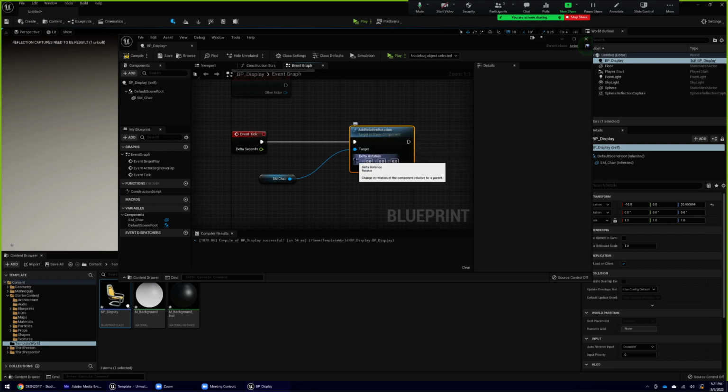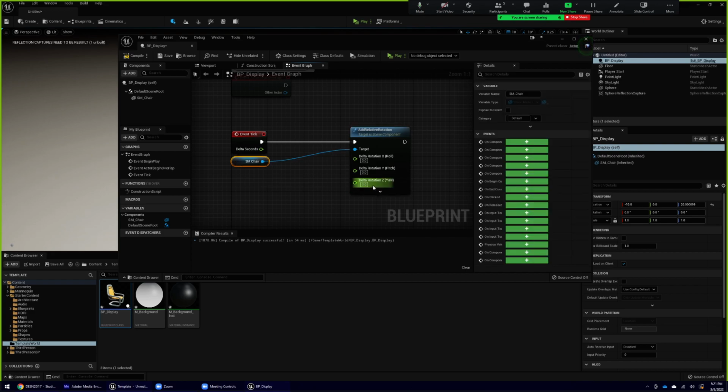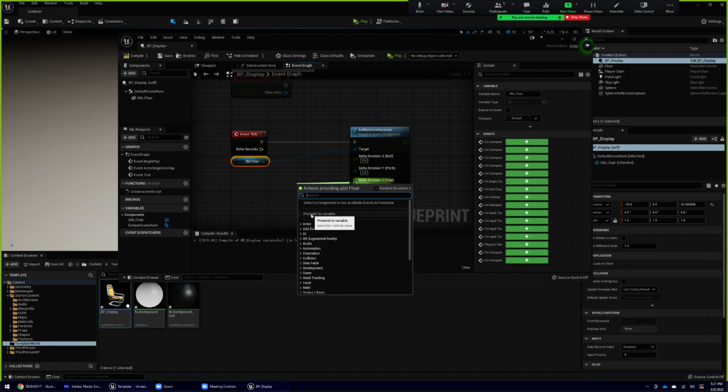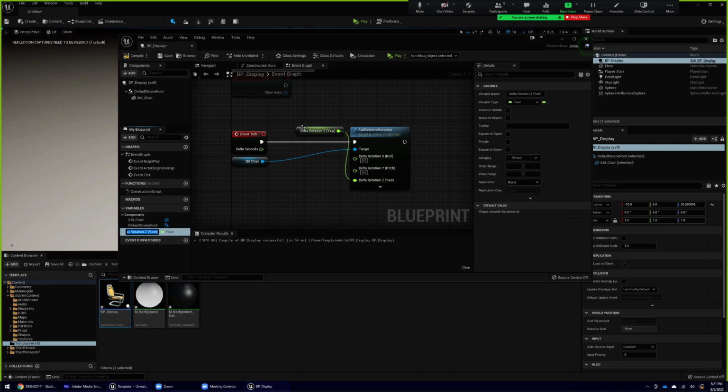So if I right click on this little input, I can click split, and I can make all of these parameters different. And I do want to rotate it on the Z, right? The Z is going to rotate the way we want. So if I drag out a connection, I can promote to a variable. And that variable, I'll name speed. I'll hit instance editable, which makes it active here, and I can actually change the parameter over here.